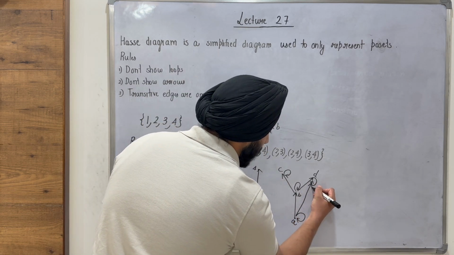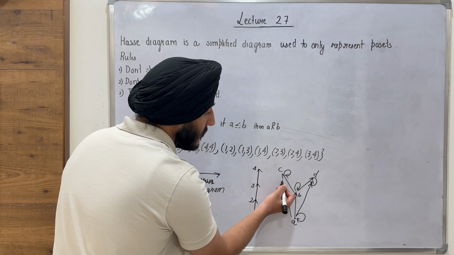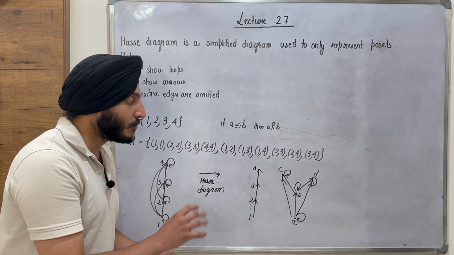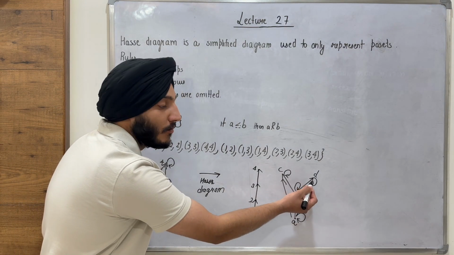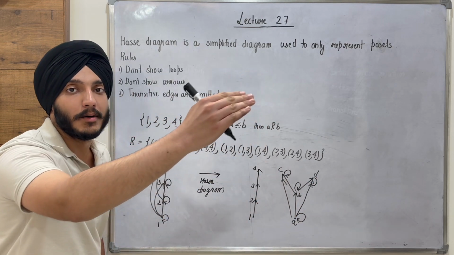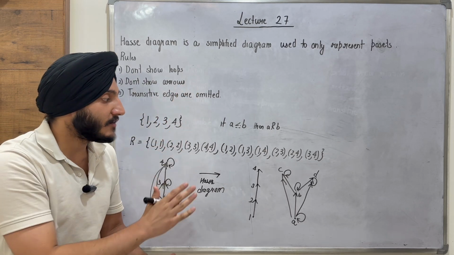So I'm going to draw that arrow. And similarly, A to B, B to C means there has to be an arrow from A to C as well, right? Remember, also one thing: this C is not going to be related to D, right? Why? Because I cannot go in this downward direction and then go up again. The only thing I can do is go in the upwards direction in the Hasse diagram.